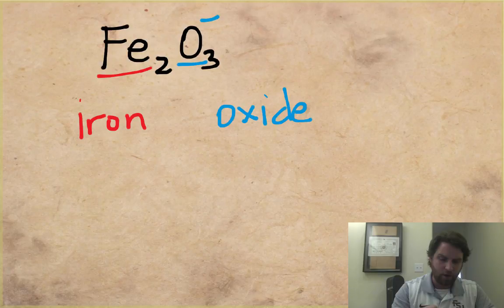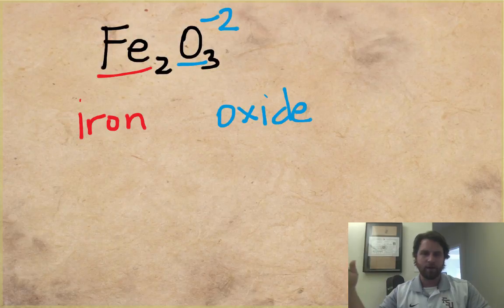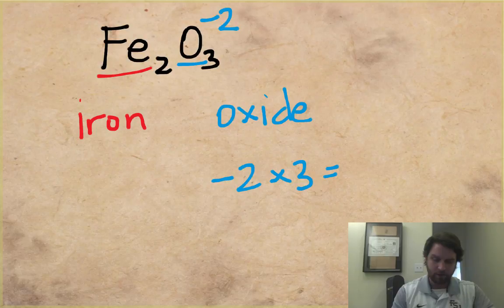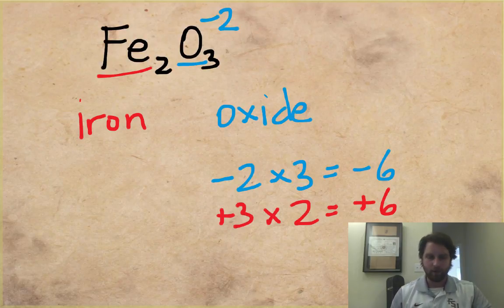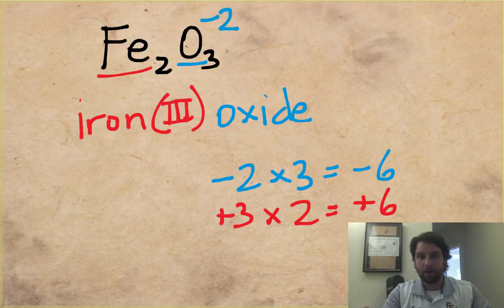Oxygen's charge is always -2 because it's 2 away from being full with like the noble gases. It only needs 2 more electrons to look like a noble gas. So it's going to gain those 2 more. So if we've got -2 for oxygen and there's 3 oxygens, that's a total of -6. So with iron, we have something times 2 irons has to give us +6 to cancel it out. And so it would be +3, right? So we're saying in this case, iron is using a +3 charge. So we say iron(III). We use the Roman numeral 3 and do it like that.